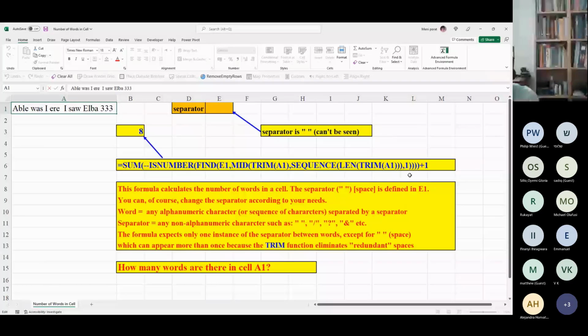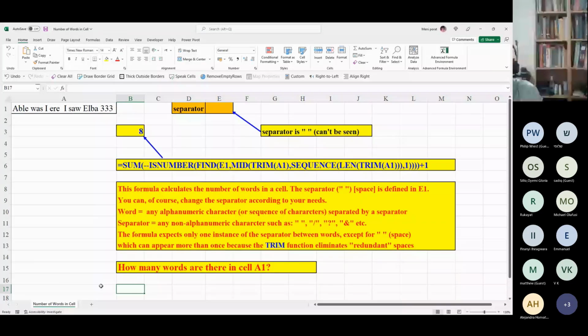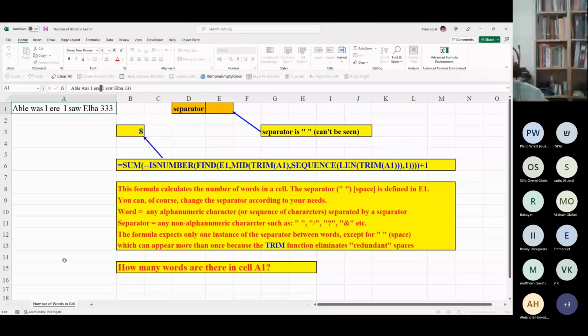So what I do is I use the TRIM function. What does the TRIM function do? The TRIM function eliminates any blanks before the text and blanks after the text. And also, which is very important, if between words you have more than one blank, it eliminates the extra blanks and leaves only one. So in this case we have two blanks. After using TRIM, only one will be left, and then we have the correct answer.